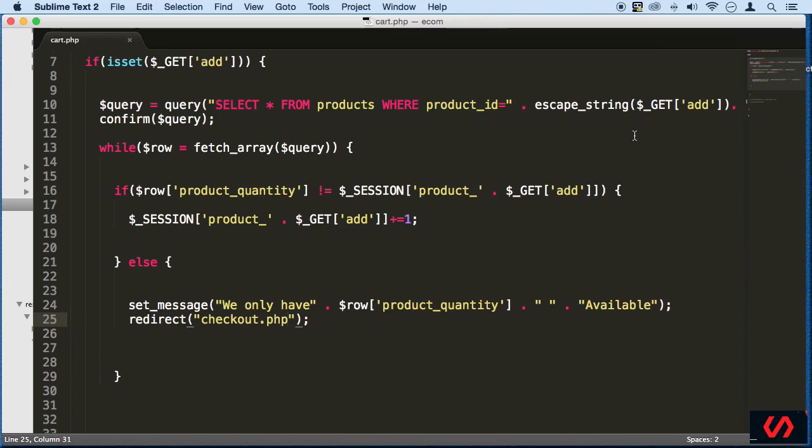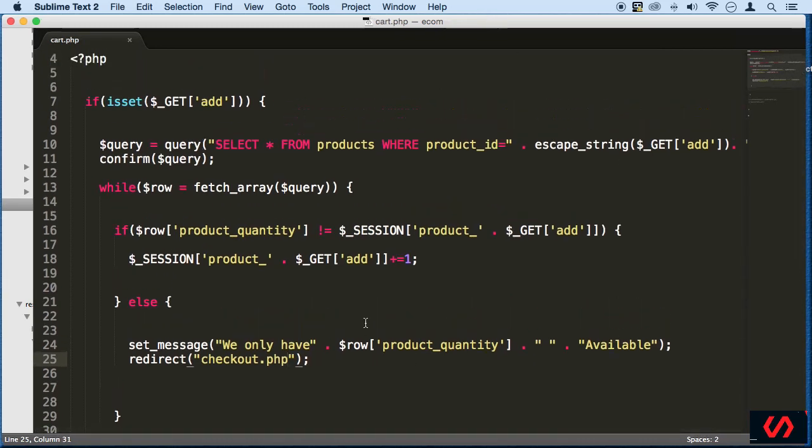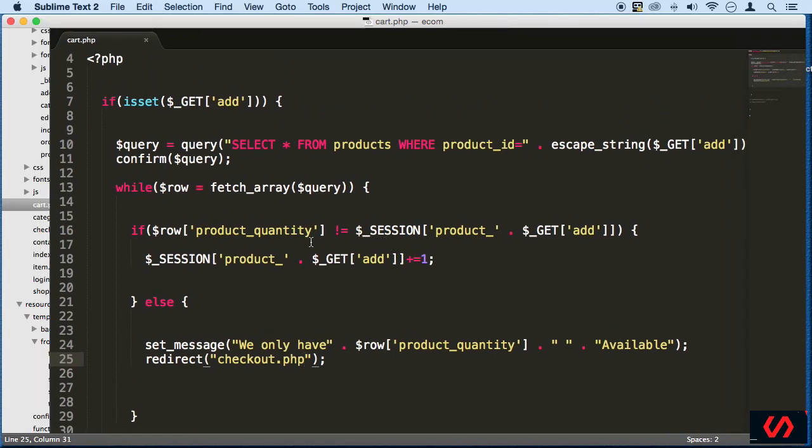In the last lecture, we created this piece of code that is incrementing our products in the session. And it's incrementing depending on what we have in the database. So let's go ahead and check that out real quick, because we want to make sure that we have some type of quantity in the database, not zero, because if we have zero, I don't think it's going to show. But anyway, let's go ahead and go to phpMyAdmin.